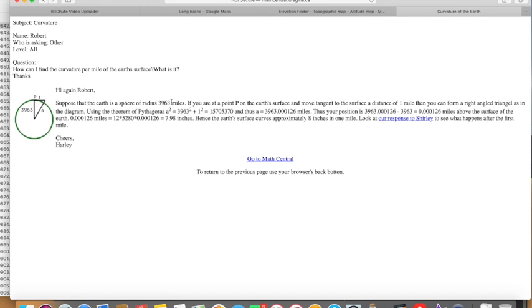It doesn't have any more fractions behind it. It's a solid number. It's not rounded up to 3,900 or 4,000 miles. It's 3,963 miles. How precise can that be? So somehow they knew that, and they did the math with the Pythagoras triangle, and they ended up with this value here, 7.98 inches that they lost in 1 mile. Okay, or approximately 8 inches.